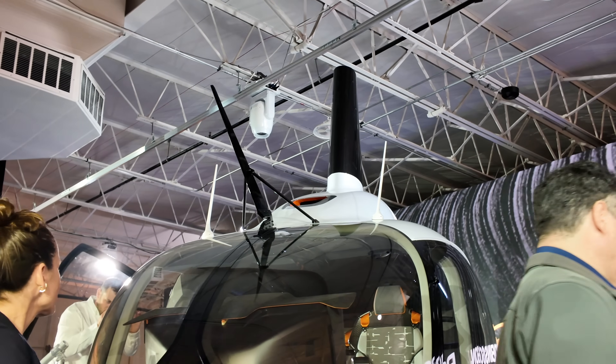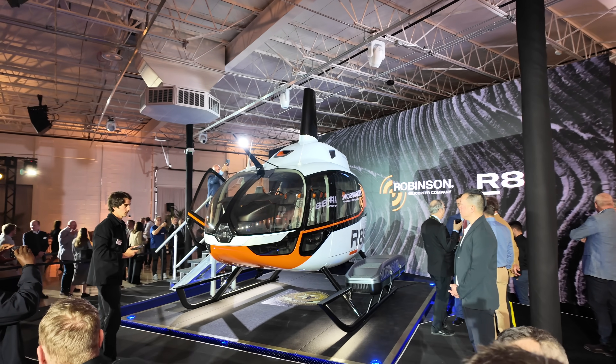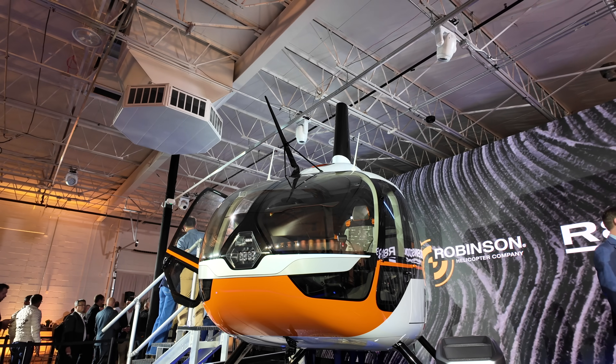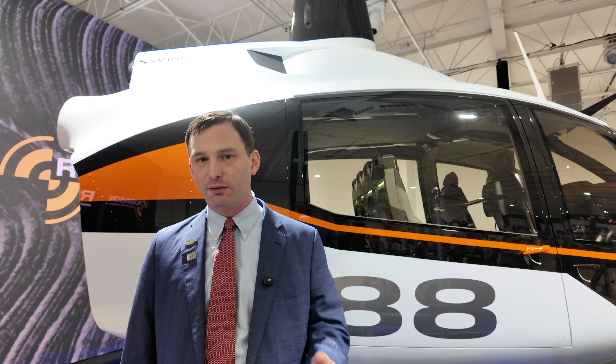In the video it looks like there's a two-blade main rotor - it is, two-bladed main rotor, that's right. It's actually our latest generation of the two-bladed main rotor. We spent a lot of time learning all that can be known from the 22, 44, and 66, and this takes advantage of all those with the newest materials and newest manufacturing methods. It will be a very big blade and an exciting step forward for us in manufacturing approach and materials.